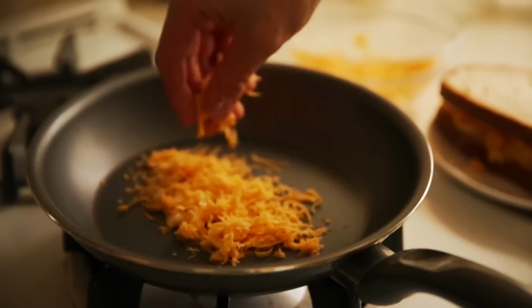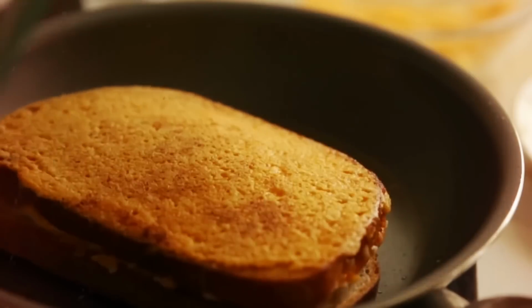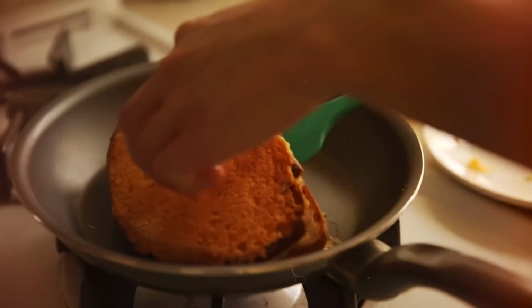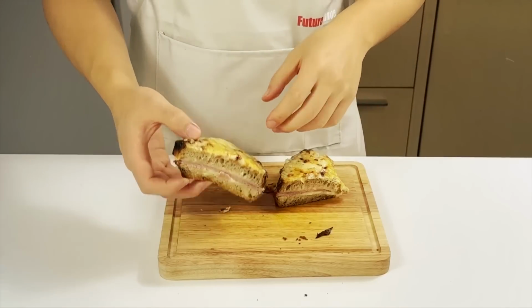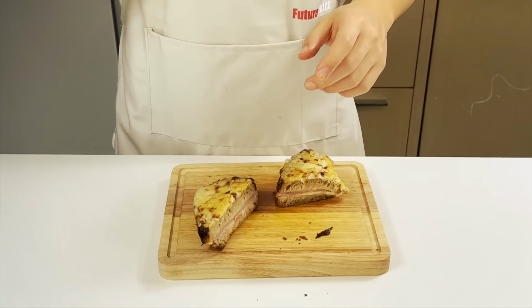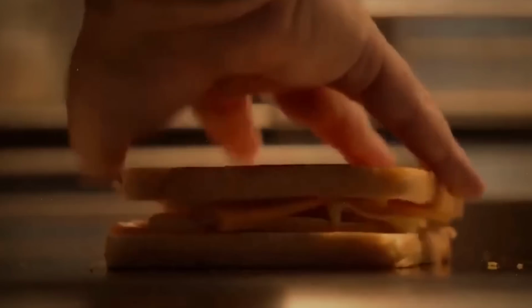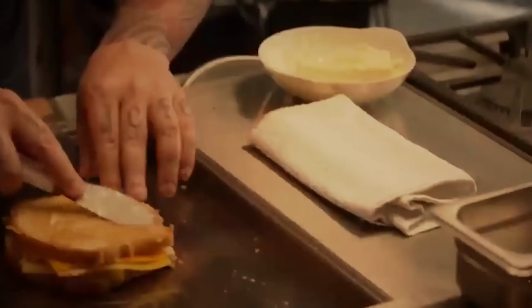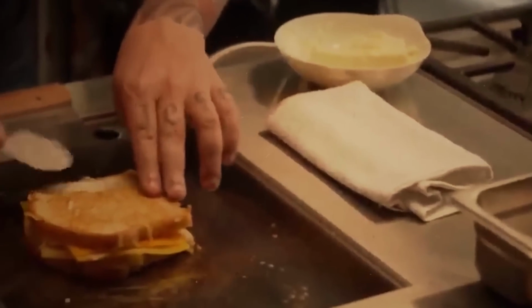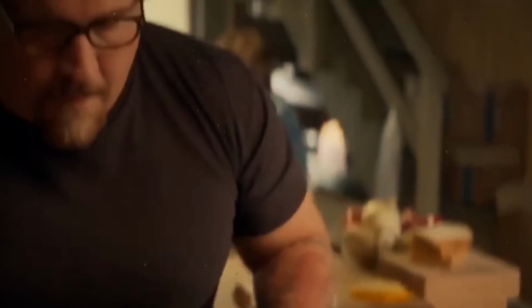Experts note that tomatoes contribute a juicy brightness, offsetting the richness of melted cheese, and the potential for creative add-ons is endless. Many appreciate the speed at which this sandwich can be prepared, typically in less than 10 minutes, satisfying urgent cravings without sacrificing taste. Lining up these ingredients on the countertop and warming a skillet or griddle seamlessly fits the pace of modern life.